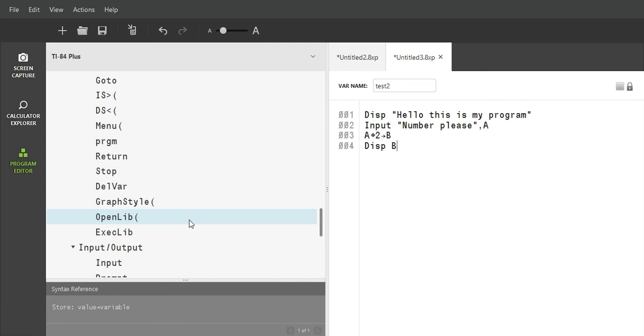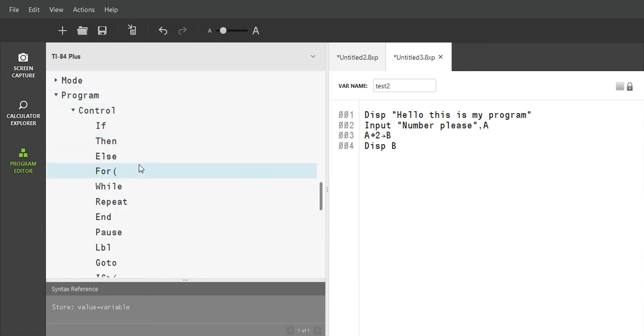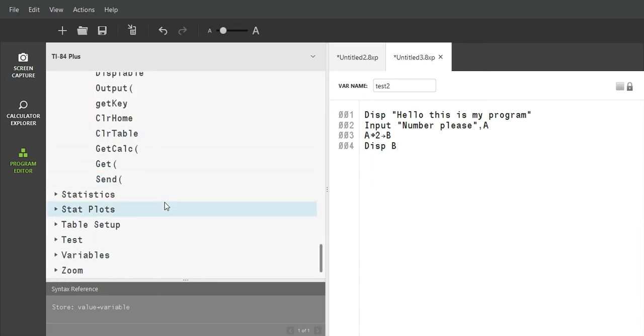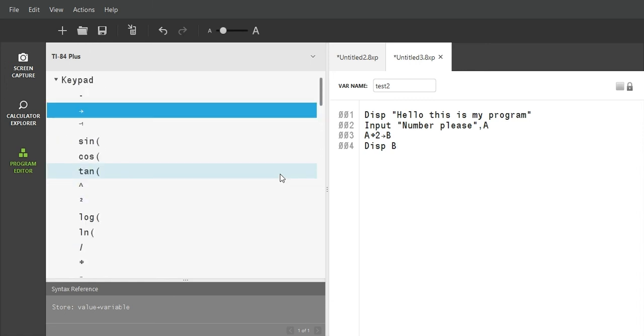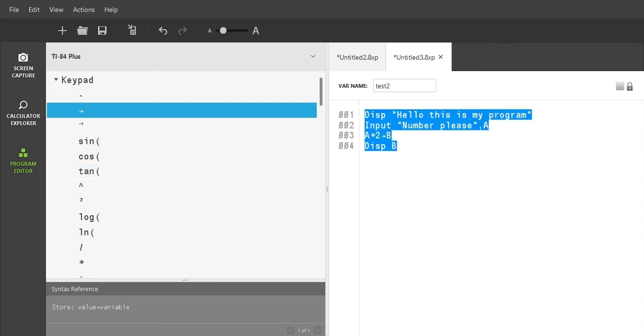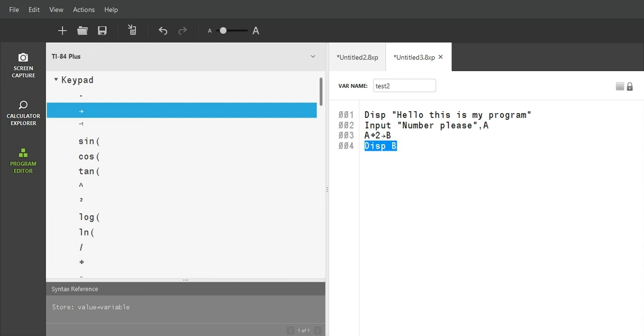Now, I will make more videos on this topic and go a bit more into detail in how to use things like If, Then, Else, For, While, and all these other things. I will make dice programs, which I've done before. I'll make programs with lots of logic, and I'll make sure you understand most of the programming basics, so that you can program your own equations and stuff into your calculator, and make your life easier, essentially.